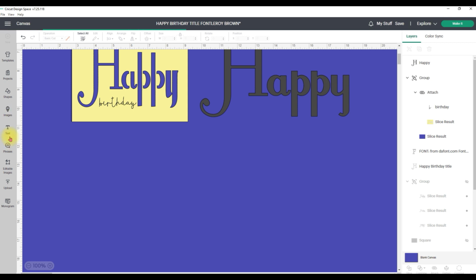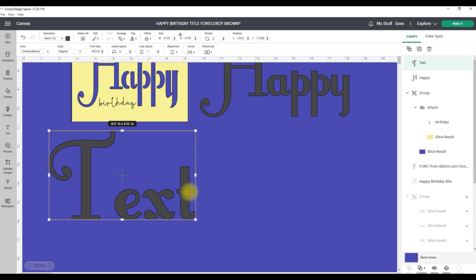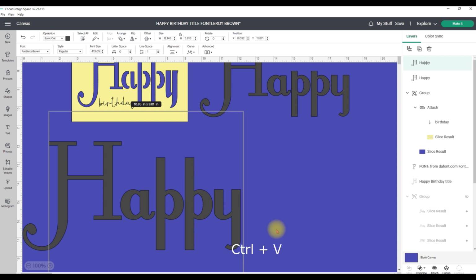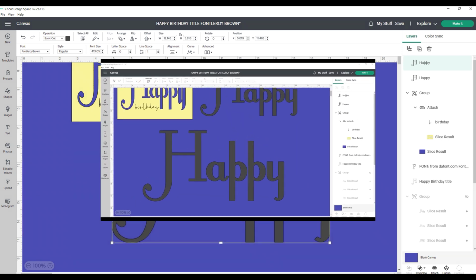Alright, then go to your text. Okay, so I'm just going to make that bigger. Now if you double click on that, it should highlight. Then hit your Control key on your keyboard and select V, and it should come up for you. Okay, so there are those big P's. Next step.